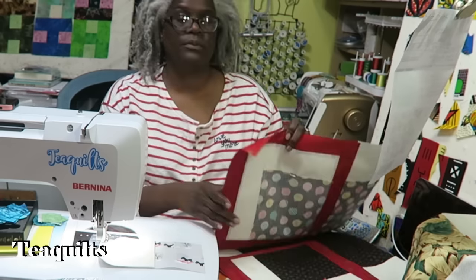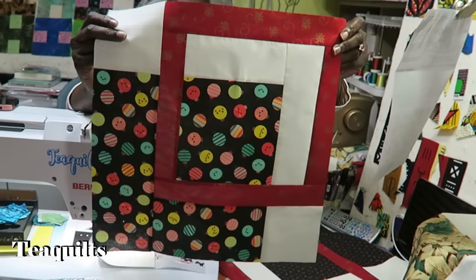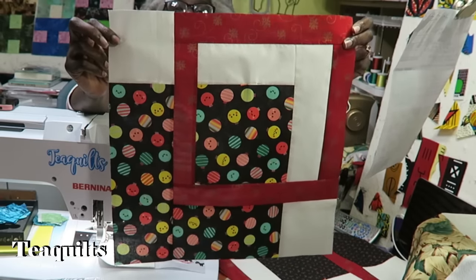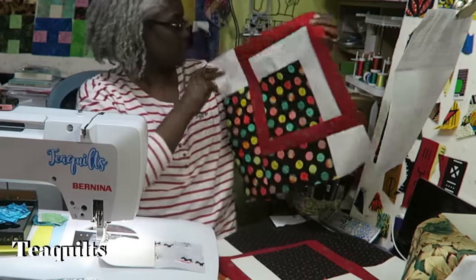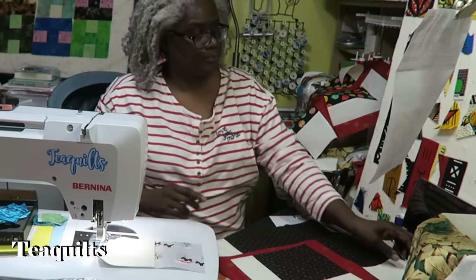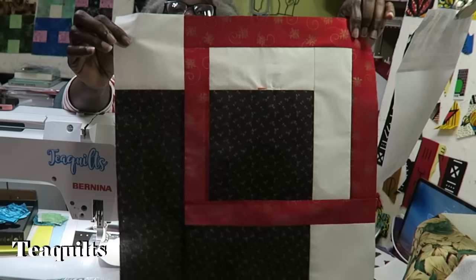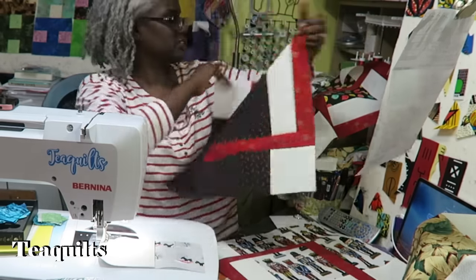I do have a pen mark in them notating the top of the block, especially when I don't have a pin in it right now as I'm piecing, because I'm trying to piece a couple of the blocks just to see what I need to do. So this first block I just showed you was non-directional. This is also a non-directional print.